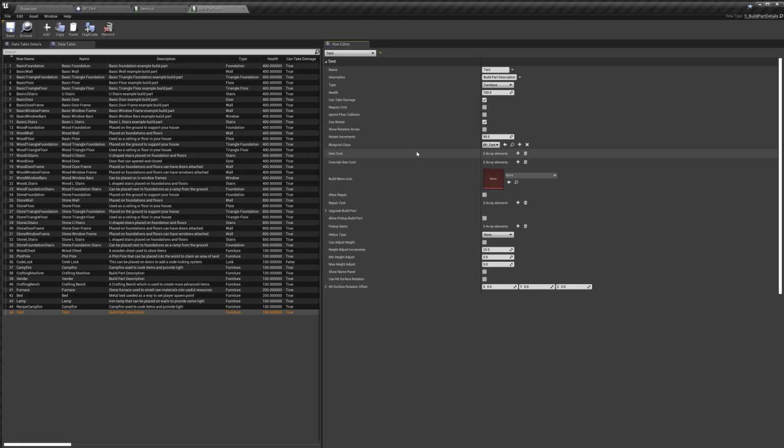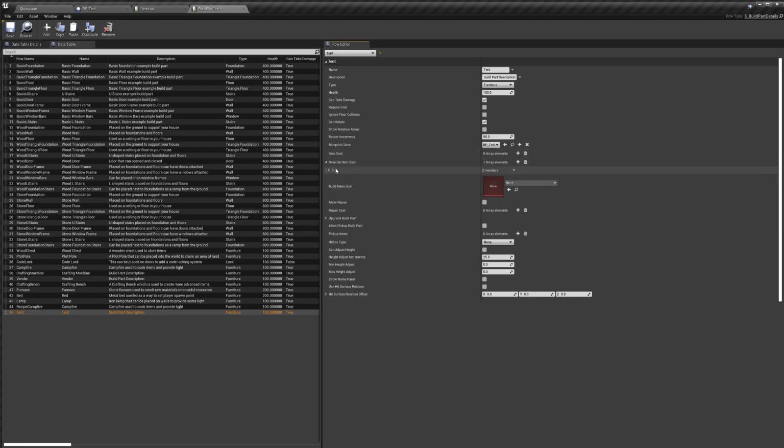Then we have item cost and override item cost. Now here, what I recommend doing is, if you want your tent to cost, I don't know, 10 fabric and 5 rocks, then I would recommend adding that to the item cost. But if you have a tent item like we just created in the item list, I'd recommend adding that to the override item cost. So they're kind of the differences.